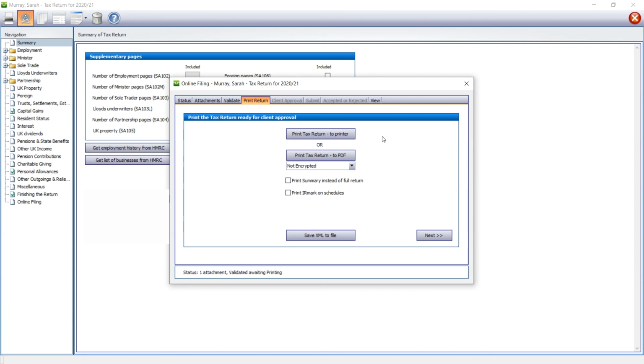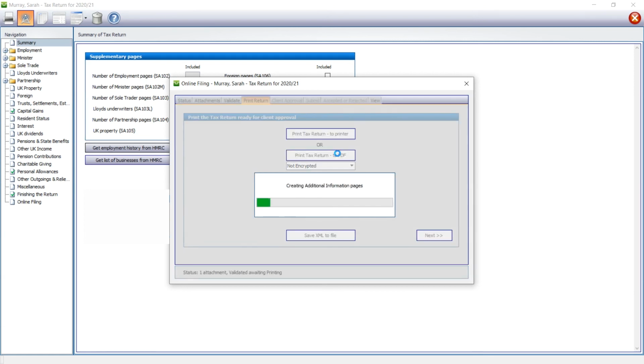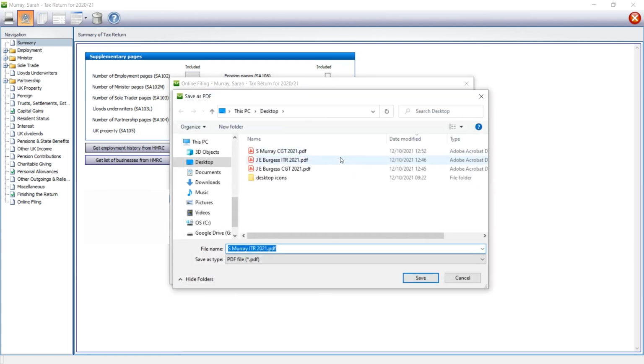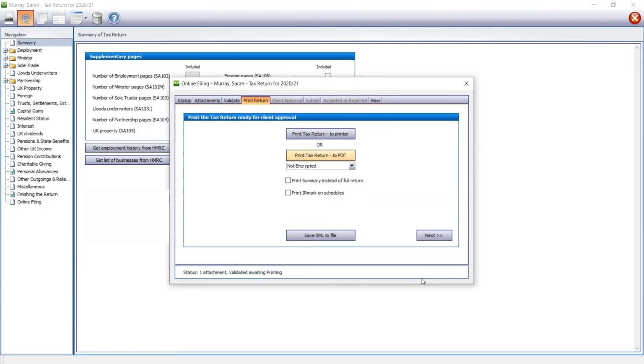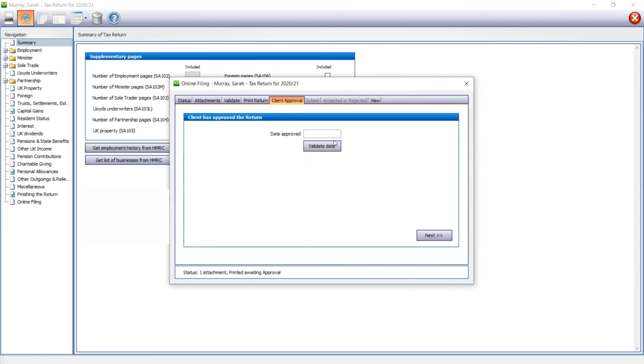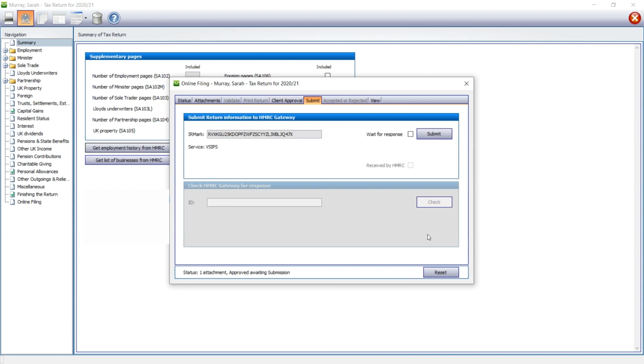The software will then ask you to either print a hard copy of the return or produce a PDF. Save the return, and again click Next. You then need to enter a date of approval and select Validate Date.